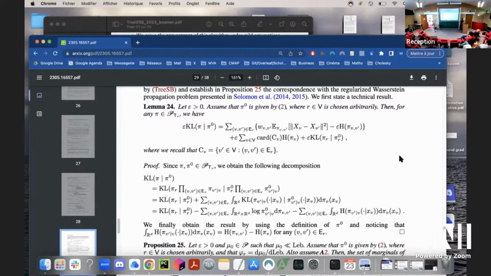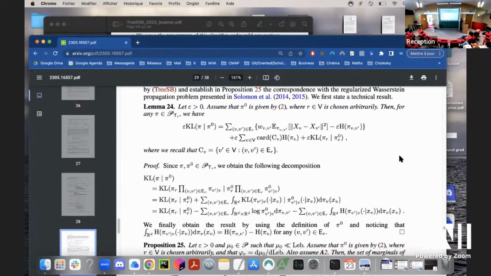So basically, what your assumption is that you have something which is Markovian for pi and Markovian for pi 0. We already know that pi 0 is Markovian because we choose the conditional Gaussian distributions. But when you solve the Schrödinger bridge, you don't know at first that pi is Markovian, you optimize along all the distributions, you don't know that they are Markovian, right? So what you say is, when you compute the true solution, when you say there exists a unique solution, this solution is Markovian, so I'm going to restrict the solutions to the Markovian ones.